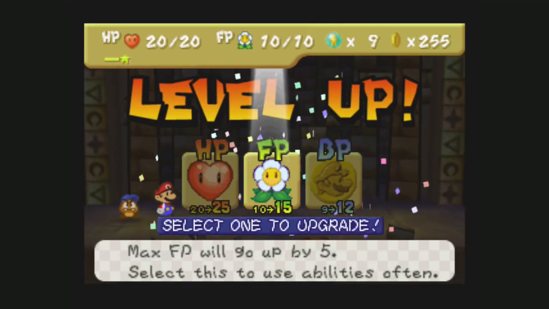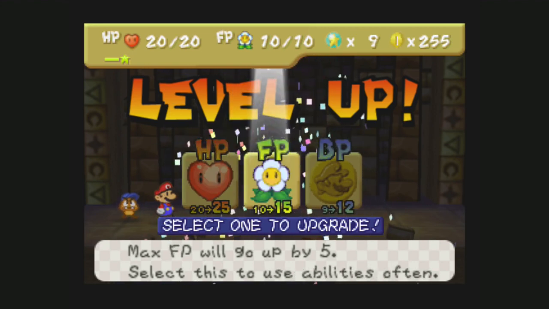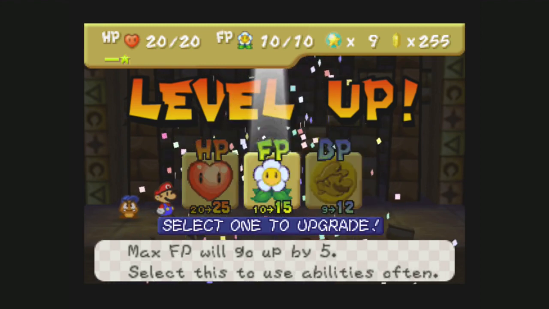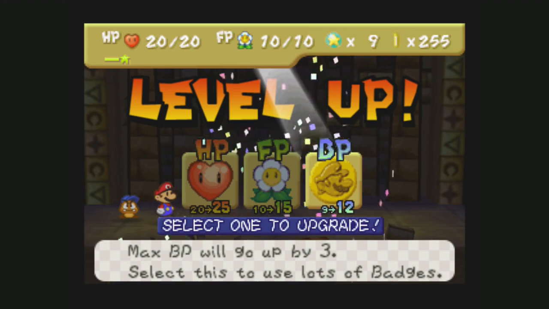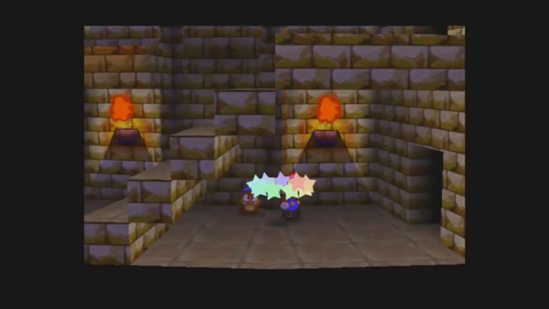Okay. What did I level up last? I think it was... No, next up was FP. I remember that because my FP is so low, because I did health last time, BP the other time. Let's see. They both started at 10. They got 2 on there. It started at 6. Whatever. FP's next. Especially because I've been using it a lot.